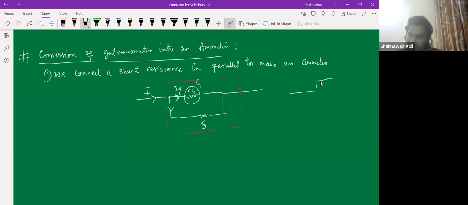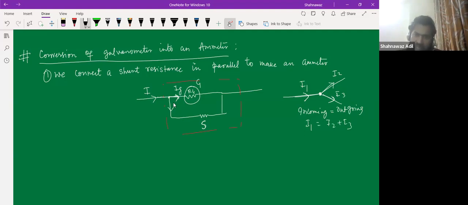If this is the junction, you're talking about the junction rule, right? Yeah, I'm talking about this junction. Let's say this is I1 current going, then this is I2, this is I3. At this junction, this is incoming and these are outgoing. So the junction rule says that incoming current equals outgoing current. So I1 would be equal to I2 plus I3.